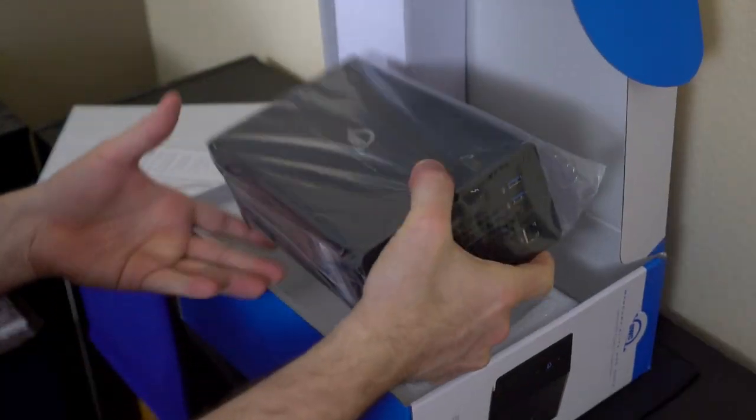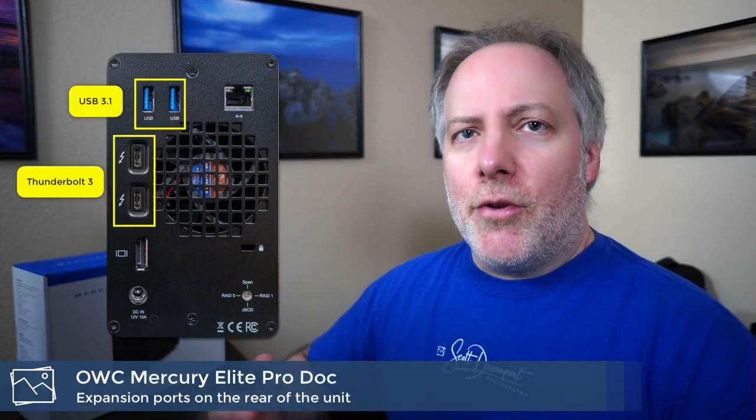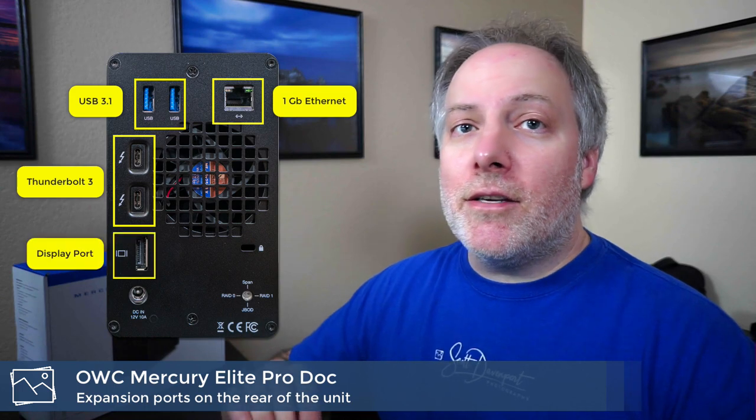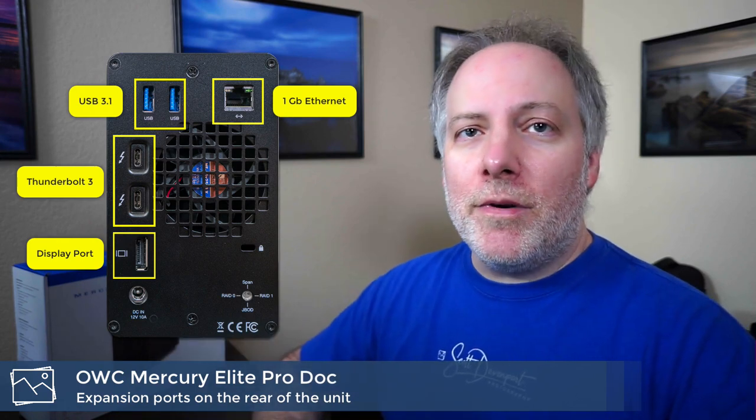But that's the basics of it. Let's take a look at what's in the box and what the ports and various things are. In the box, you have the Mercury itself, power cable, and a Thunderbolt 3 cable. On the front of the Mercury is an SD card reader. On the back, there are Thunderbolt ports, USB 3.1 ports, and an Ethernet port as well. The Ethernet is for your computer — this is a dock with a bunch of storage, and it's also a pass-through to these other device ports. So that Ethernet would be for your computer. You cannot set this box up as a network chunk of storage — it's not a NAS. It's just an Ethernet port that you can access from your computer once you've connected the Mercury to it.